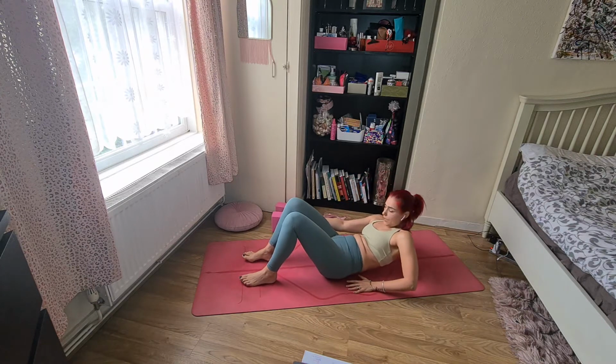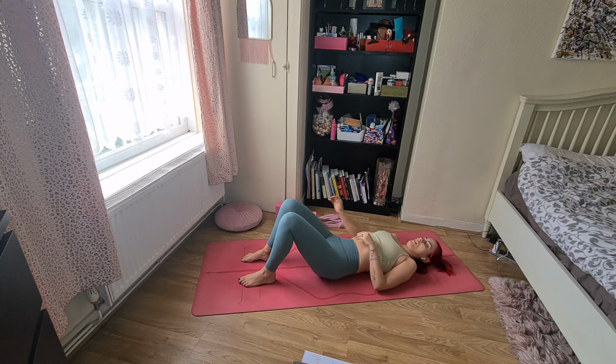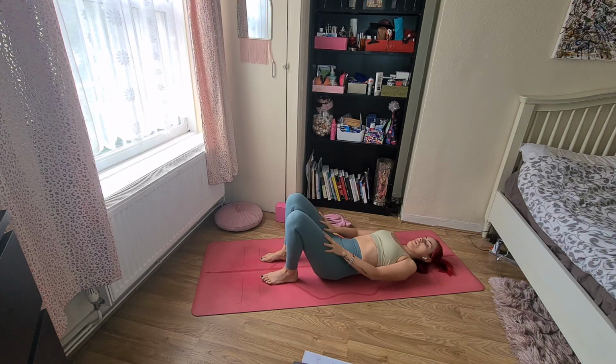Here you need to lie down on your back with bent knees and feet on the floor. Bring your feet closer to your buttocks. Make sure that your knees are in line with your hips, so it's hip-width apart, and that you are really engaging your pelvis, tucking your pelvis in, lengthening your spine and relaxing your shoulders by your side.